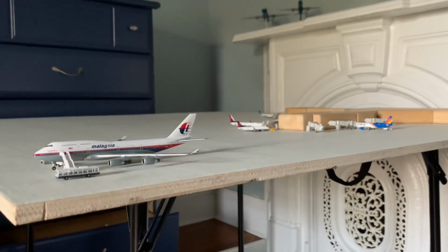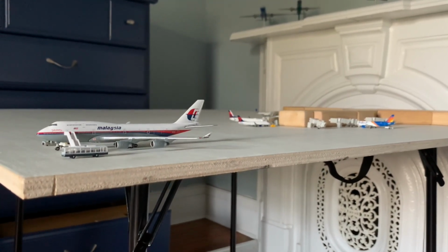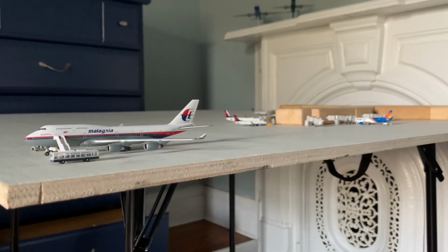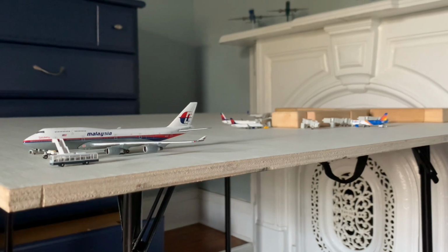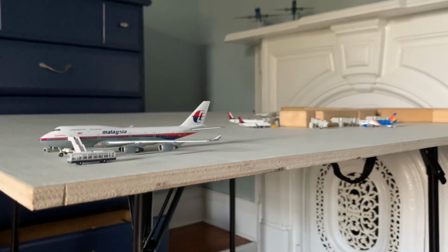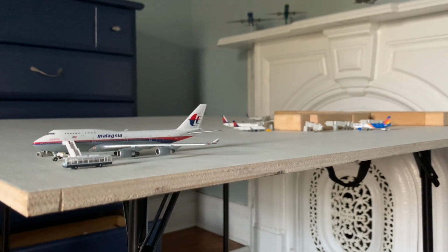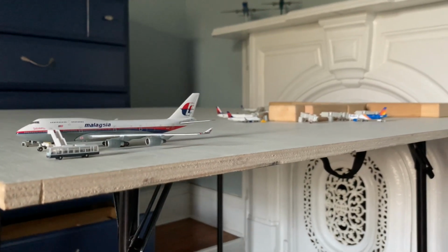Getting into some kind of interesting news at the real Lexington Bluegrass Airport. We have had some pretty exciting announcements. First off, we of course have United Express, who are going to be starting service to Denver. Really interesting new route that absolutely surprised me in, I believe, just a few days at the time of recording this video. I believe that's going to be operated on E175s, most likely, I would assume. But it's totally possible that we could get some other aircraft, maybe E170s, CRJ 700s, maybe even Mesa Airlines CRJ 900s would be very cool. But that's a really awesome route, especially considering United have been cutting back a lot out of Lexington in the past few years. So it's nice to see them adding a new route for the first time in a very long time. So yeah, that's starting pretty soon.